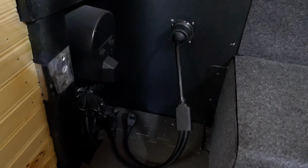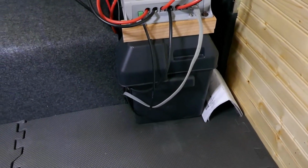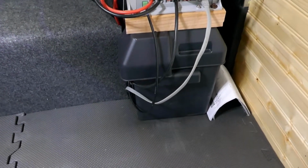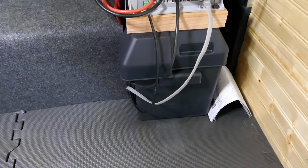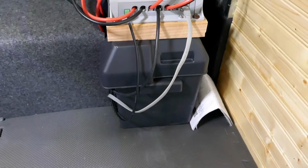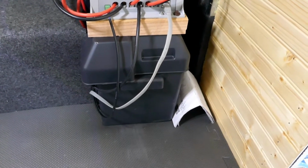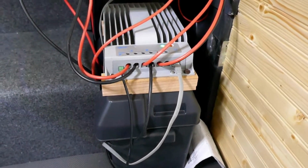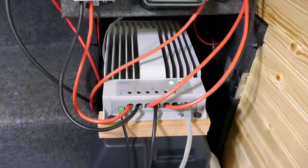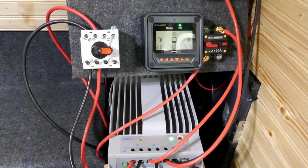Now, that being said, yeah, I am going to get one of those batteries, because what I'm learning is these AGM batteries can only be discharged so far, and those lithium batteries, even though it's 100 amp hour, you can get a lot more energy out of it because you can discharge them even lower, is my understanding. But programming the solar charge controller, oh my god, it was a pain in the rear.